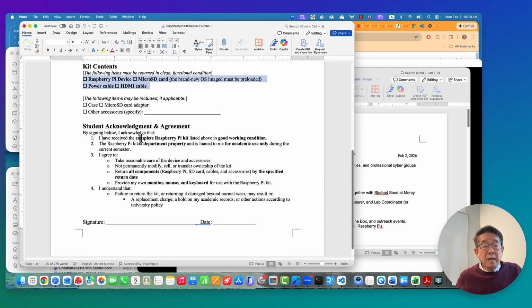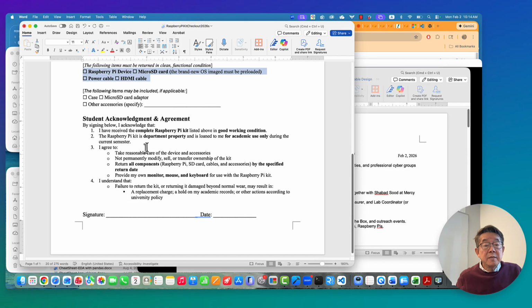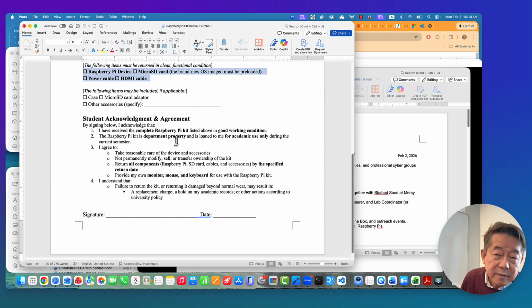And student acknowledgement and agreement. Here, I received a complete Raspberry Pi kit. You can see that. I will give you an unpacked box. But from next semester, maybe some students may receive the one used by you, and we want to refill with brand new.